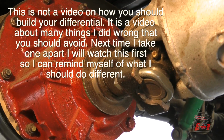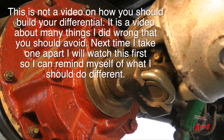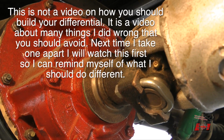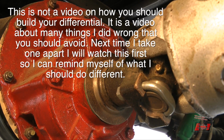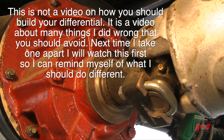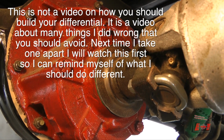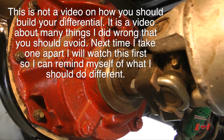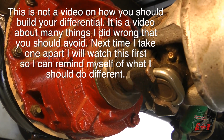So let's take a look at the differential before I tear anything apart further. Drive shaft is still attached. I've got the drums on the axles and the emergency brake is on. So here we go. There's a bit of a clunk in there.